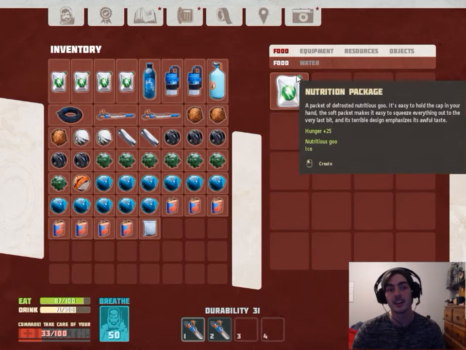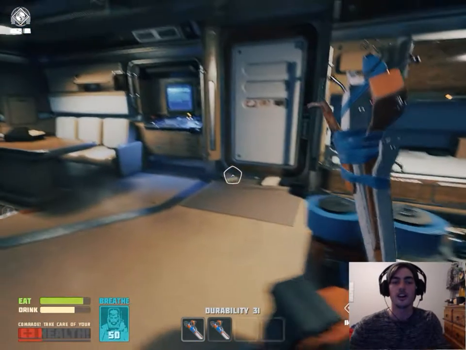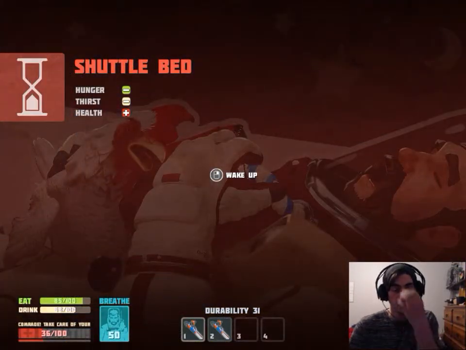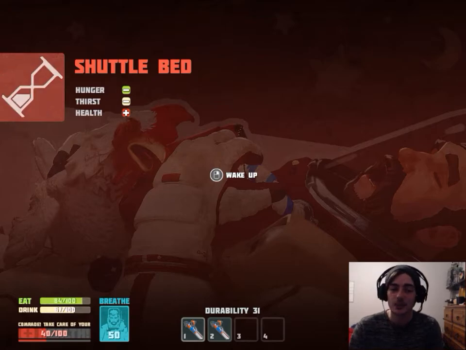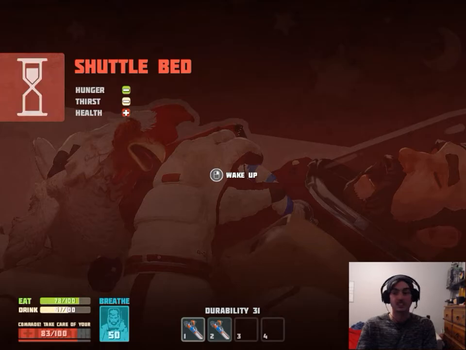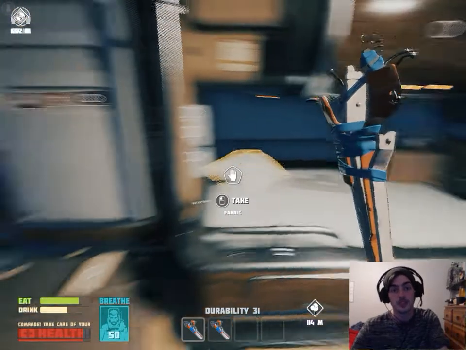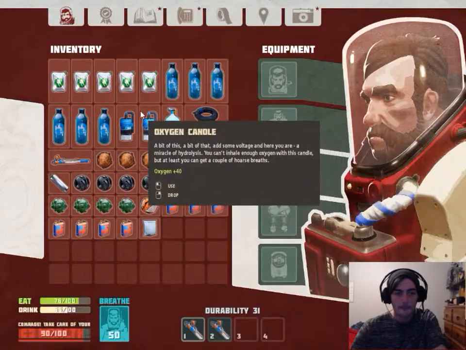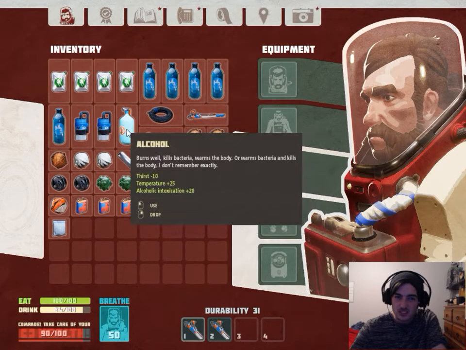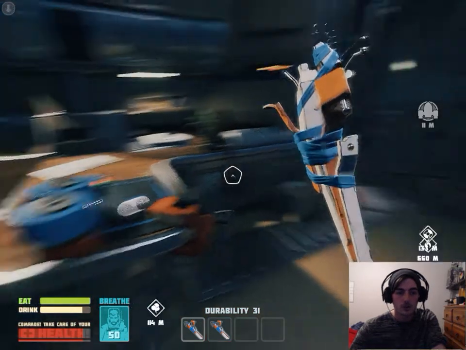Okay, time to make more water. Alright, I've made a lot of food and water, now it's time to sleep. For a long time, I think, because I want all my health back. Sleeping's really boring. Alright, that's enough now. And I'll eat a bit. Oh, drink a bit more. Do I want to drink some more? Nah. Alright.